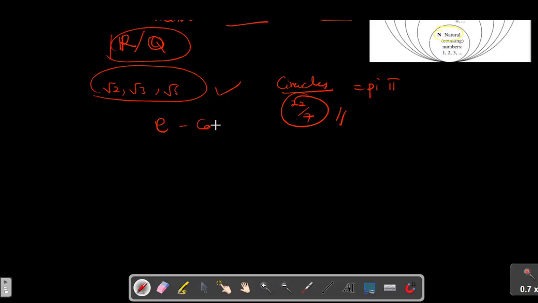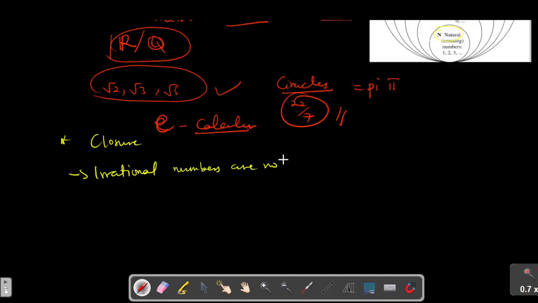That is in calculus. So in calculus, you realize that we have e to the power this, e to the power that. E is also an irrational number because it cannot be represented as a fraction. So take note. Now, you realize that irrational numbers, as we've been talking about numbers, the closure property, irrational numbers are not closed. Please take note. So irrational numbers are not closed anywhere.